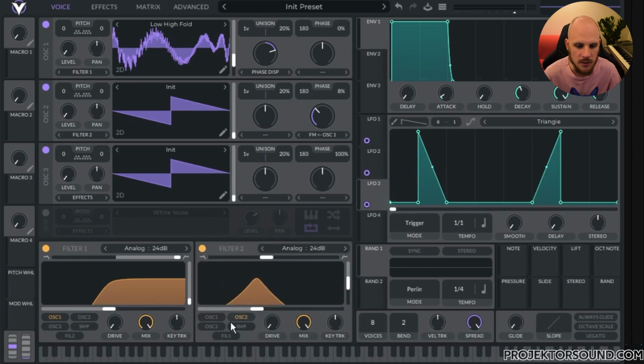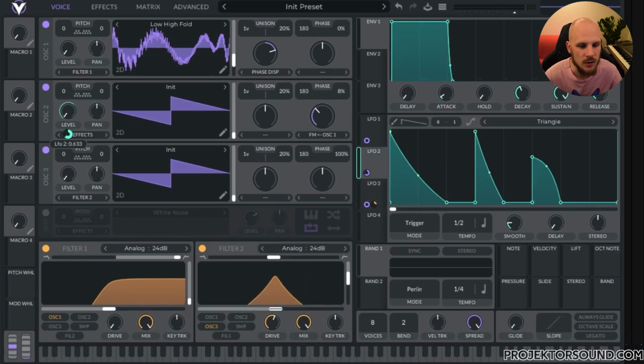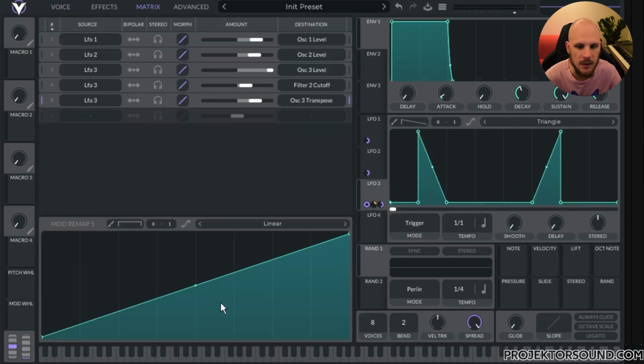For that, we're going to need a bandpass. So oscillator 3 is going to go through that bandpass over here. We need to probably modulate this in some kind of way. It's very quiet now, so I'm going to drive it in here. Maybe if we... Okay, what I'm ending up doing is just turning these down a little bit to compensate here. And we'll find a way to make it louder later. We'll assign it to the pitch as well. And then in the pitch, I'm just going to move this down so it goes down faster.